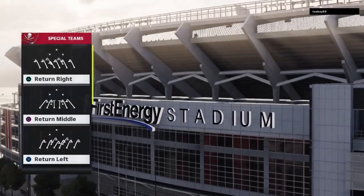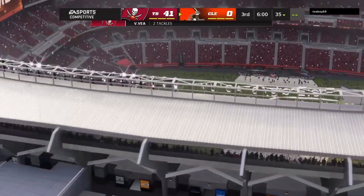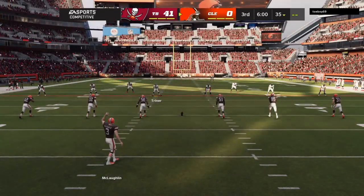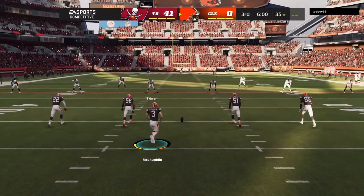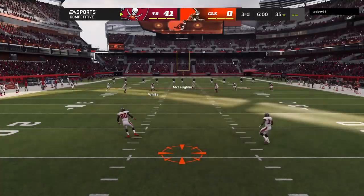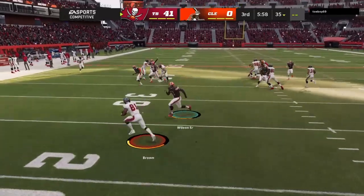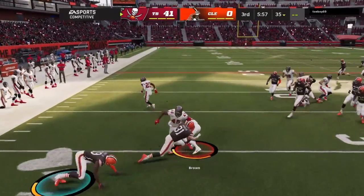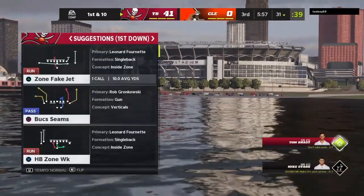Welcome back. Charles and I settled into the booth, ready for quarter number three. The Bucs with a lead, and they'll get the football first as the second half is underway. And a short kick taken at about the 16. And they're going to start this drive in pretty good shape, up past the 30.